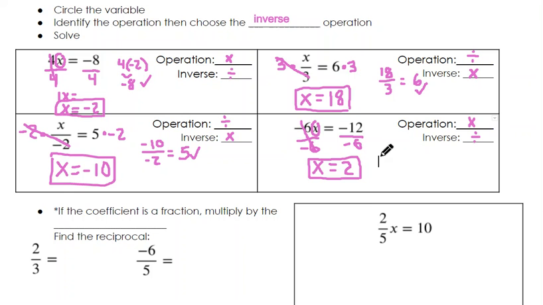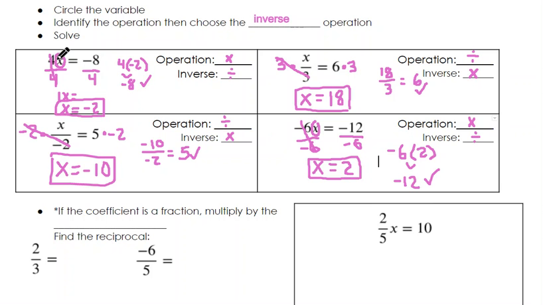And once again, I can check my work. So negative 6x, I can plug in 2 for x because we just solved for that and see if we get it right. So this would be negative 6 times 2, which is negative 12. And that's what they wanted it to equal, so I know we got it right.